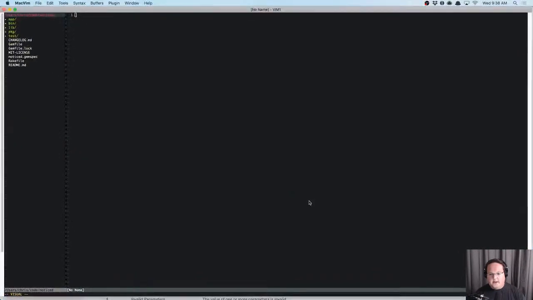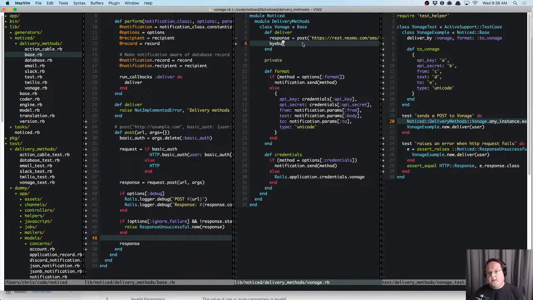So let's go and then say response.parse, I believe, will give us the parsed body. So we want to dig into messages. Or we really just need messages first.